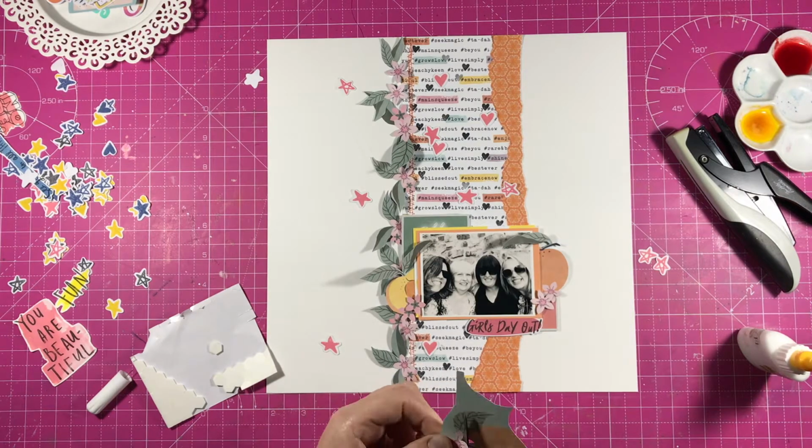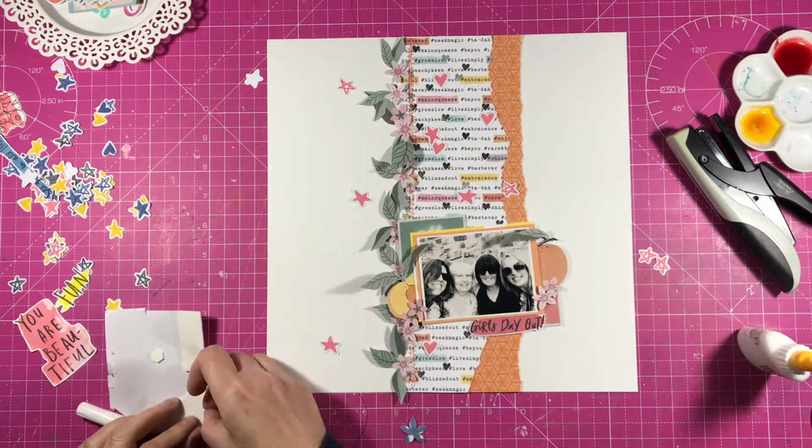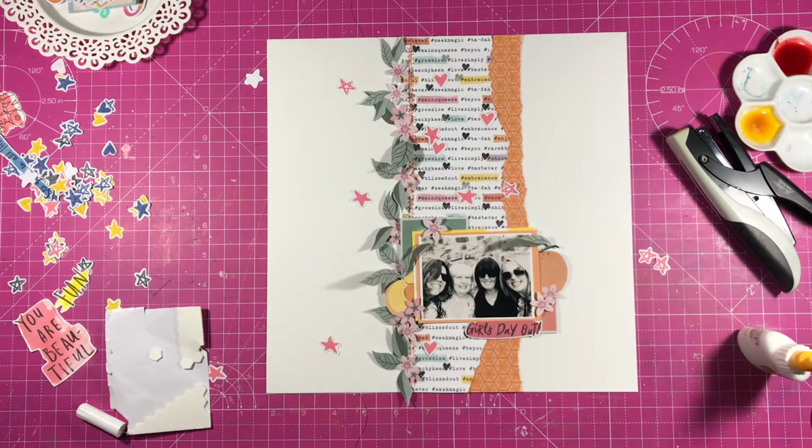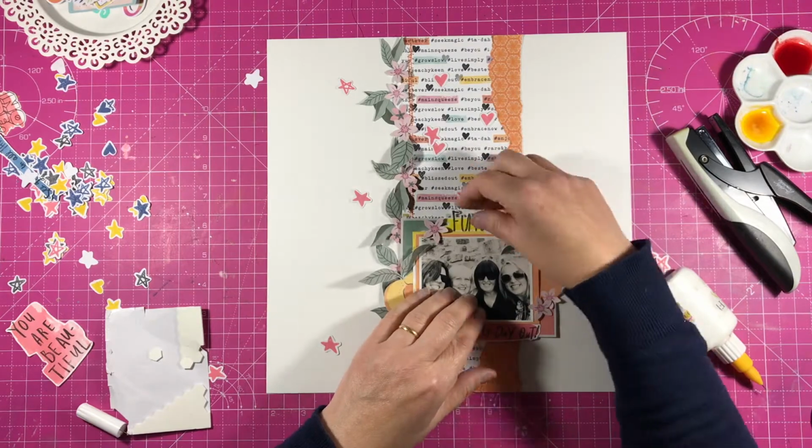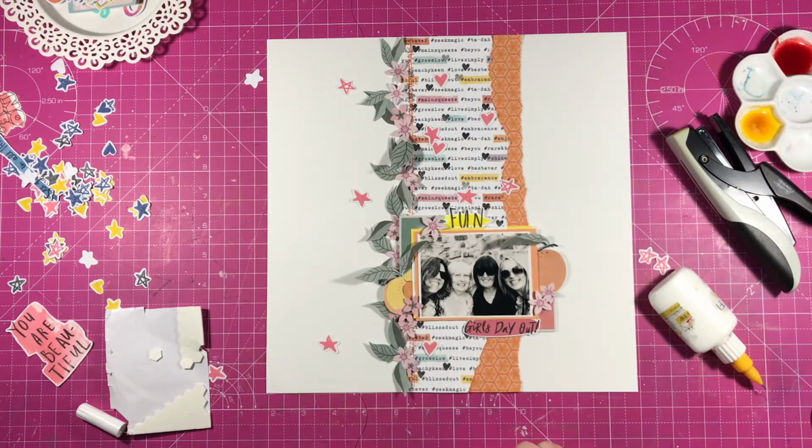So now I'm going to cut out some more flowers. I want some individual flowers, and again I'll cut through that, but I start to stick them on dots. Oh, okay, I'll cut those in a minute. But that's the fun stamp I did earlier.